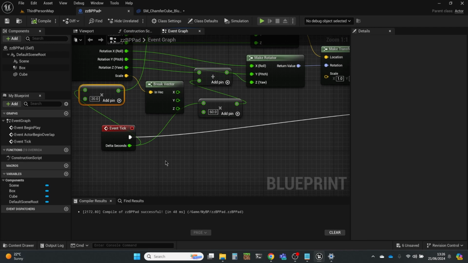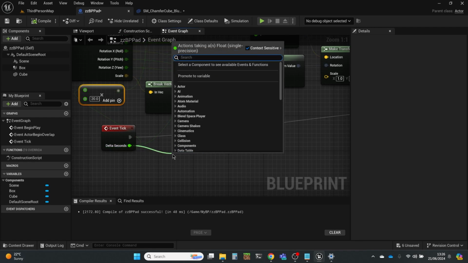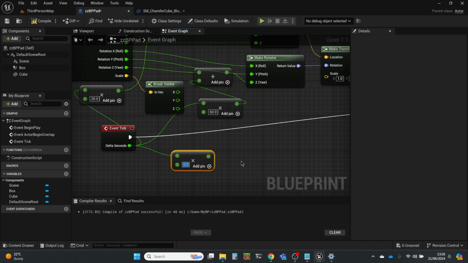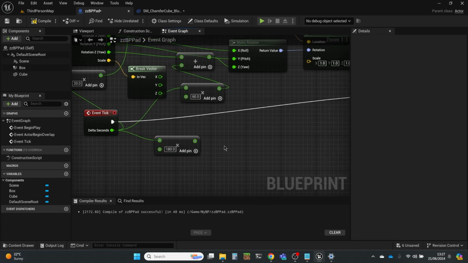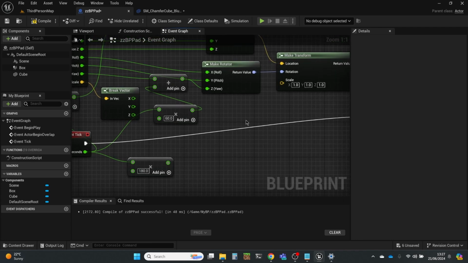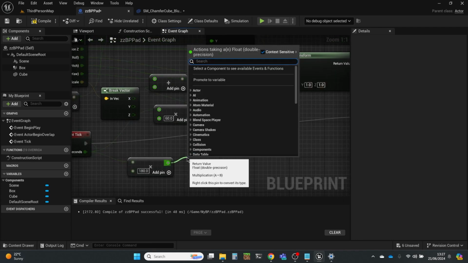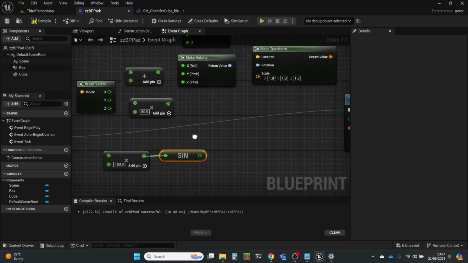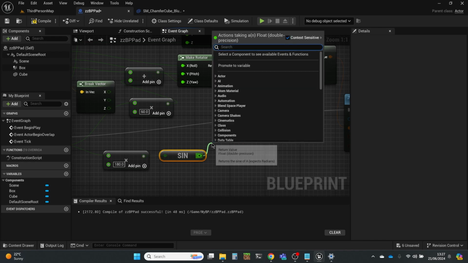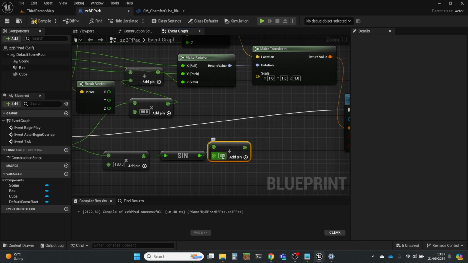So, what am I going to do? I'm just thinking in my head, what kind of period of pulse do I want? And about 2 seconds maybe. So I'm going to multiply that by 180. Why am I doing numbers that look like they're to do with angles when I'm actually talking about scale? It's because I'm going to apply a sine wave to make it look as if it's pulsing. So what I'm going to do is get the sine from that, and then I'm going to add 0.5.